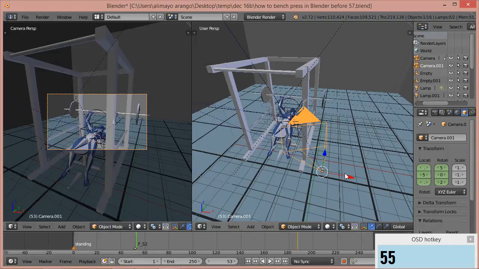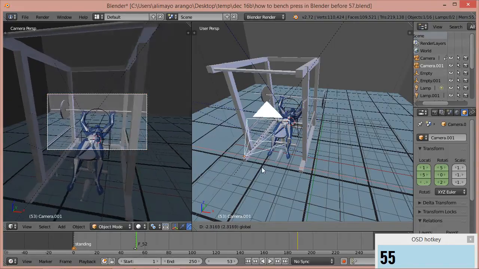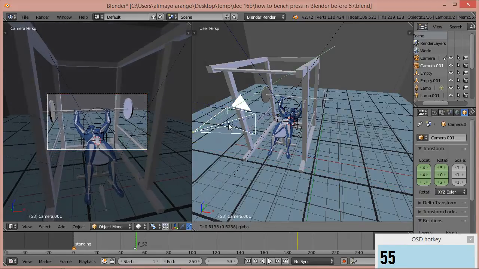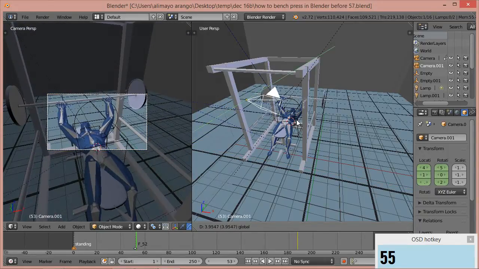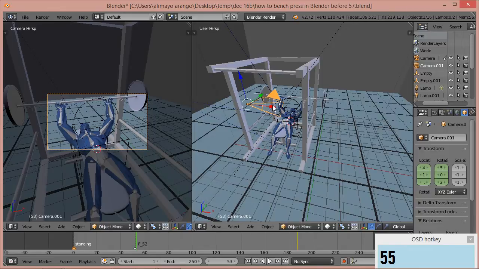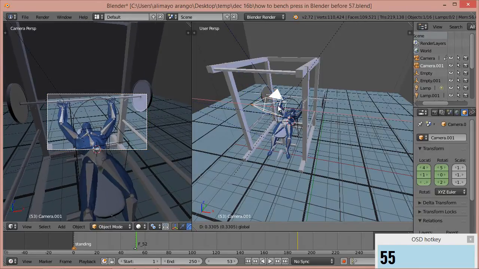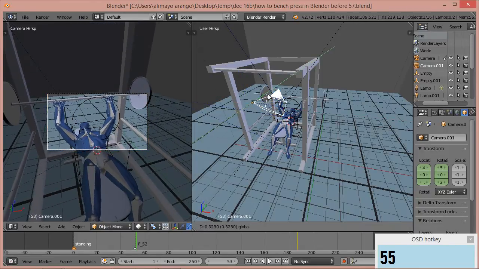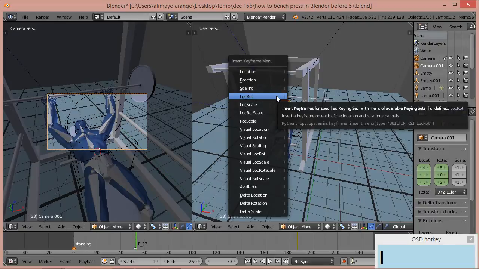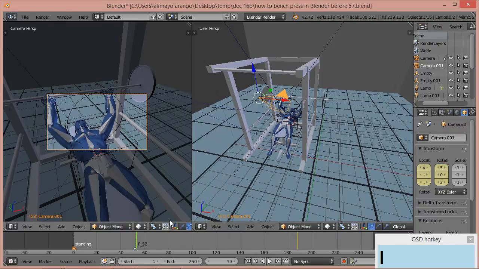So what we'll do is just push the camera back around, push it in some here, so we have a nice cut between the two cameras. So now I'm going to press I to insert a keyframe of location rotation.